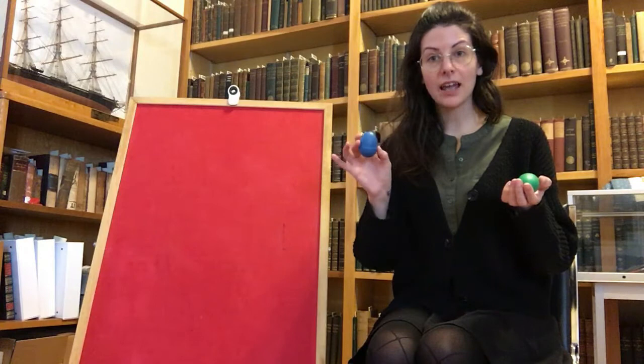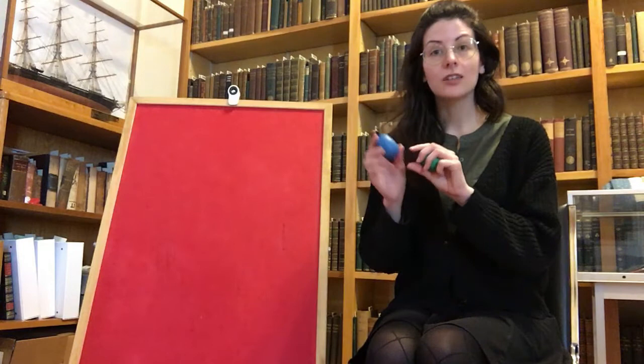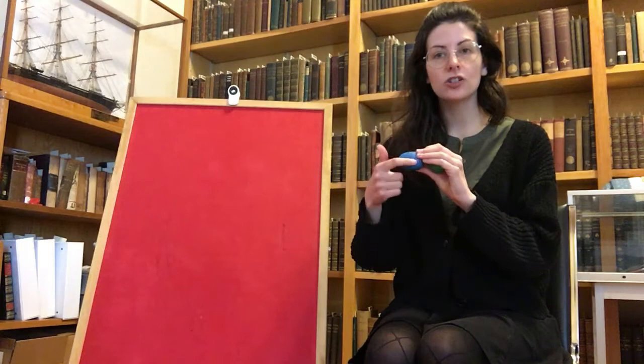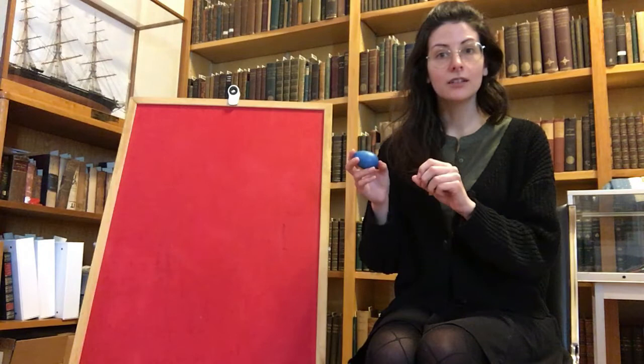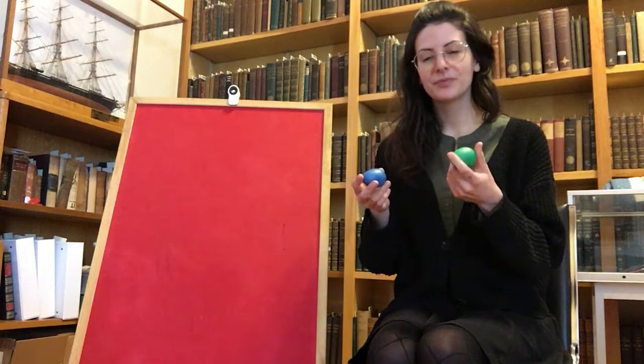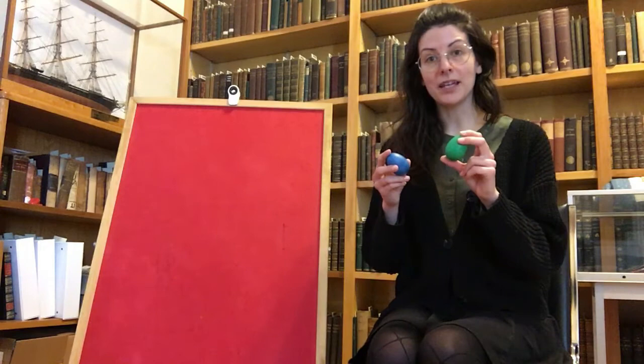You can use those, fill them with dry rice, dry beans, dry corn, and just make sure to tape up the edge or ask an adult to hot glue it for you so that it doesn't spill everywhere. But if you don't have plastic eggs at home, you can also use an empty water bottle. If you don't have a shaker, you can just shake your hands for this.